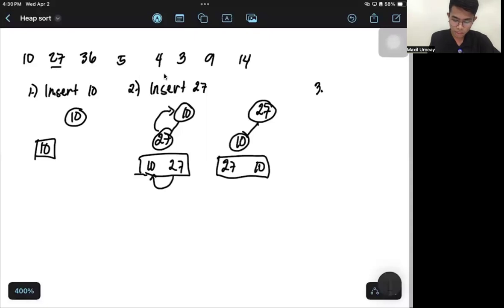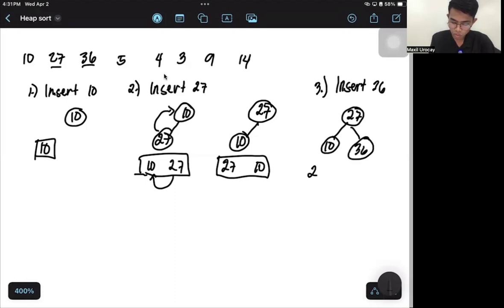Next step, you will insert the 36 right now. Since in our complete binary tree, you insert from left to right, you will insert 36 into the rightmost. So it will become 27, 10, and 36.